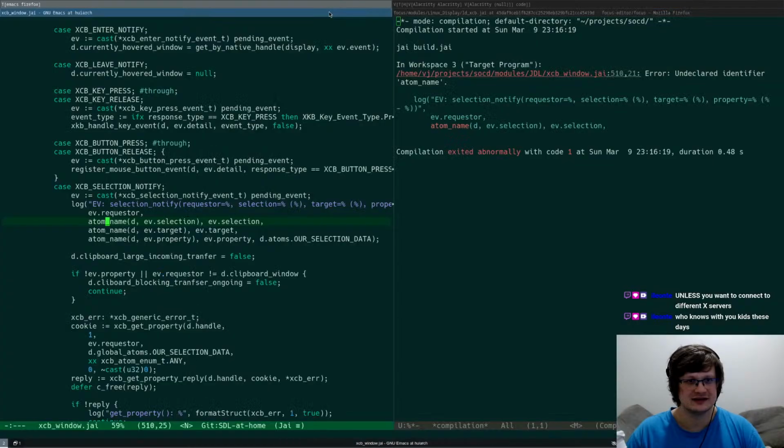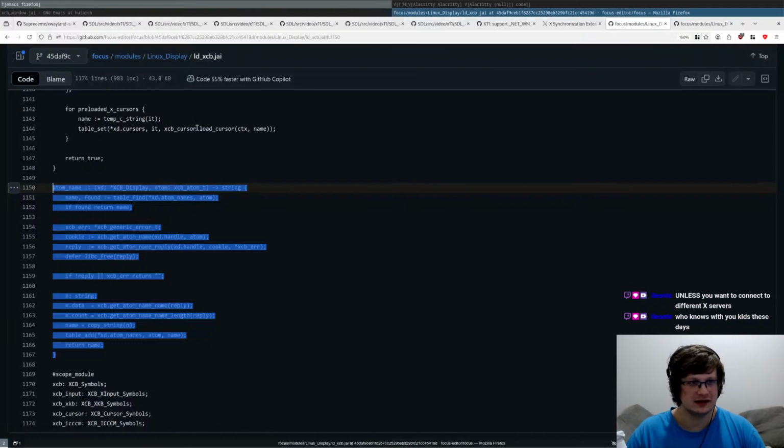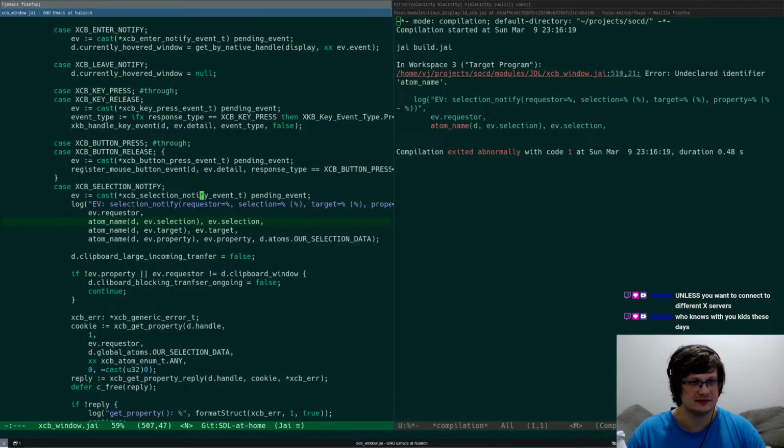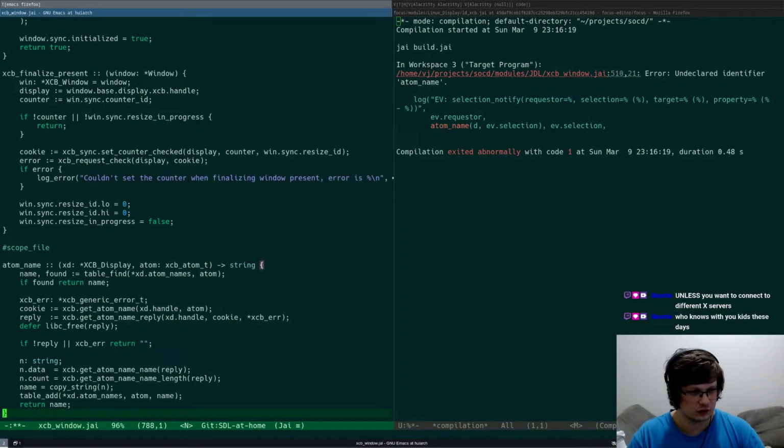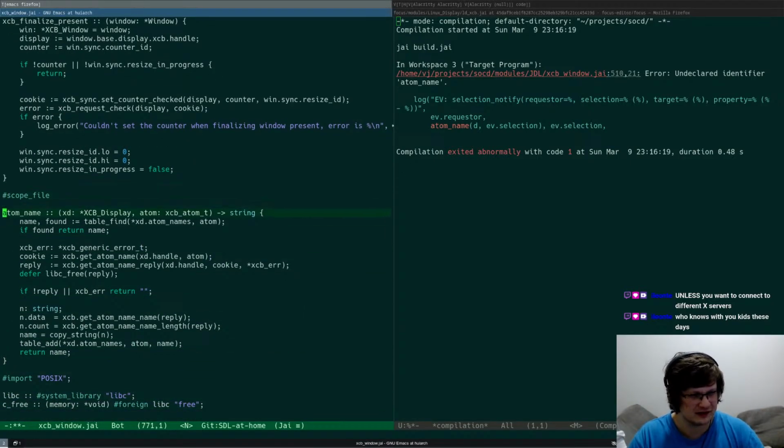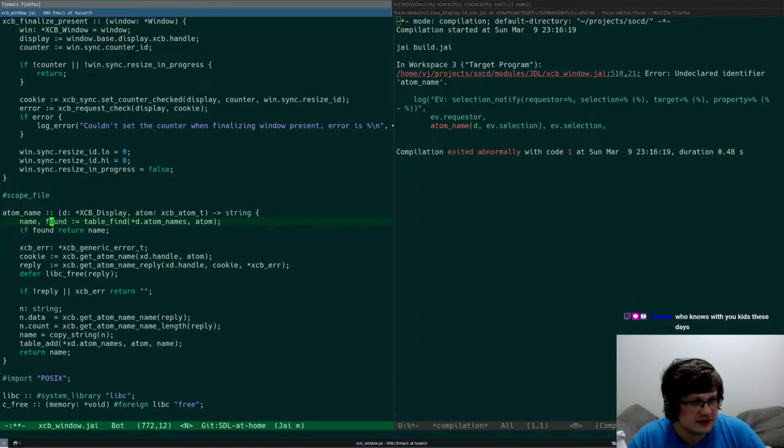Okay, let me copy that. Where is it? It's in XCB, so here somewhere. I guess I can put it in the scope file, maybe not. It is a library function, right? So whatever. Atom names, error, do that.